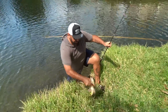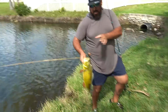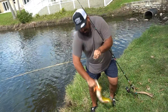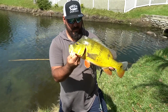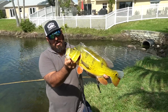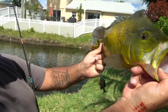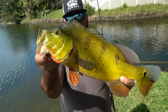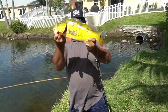Oh, that is just a stud muffin. Look at the colors. Stand over there because of sunlight, dude. Redemption for getting whooped by that snook. There you go. Now you got it. Look at that peacock. That is a fatty, dude. Look at the green on his face, bro. That is a stud of a fish. Back up a little bit in the sunlight. Yeah, take a step back because this is beautiful.